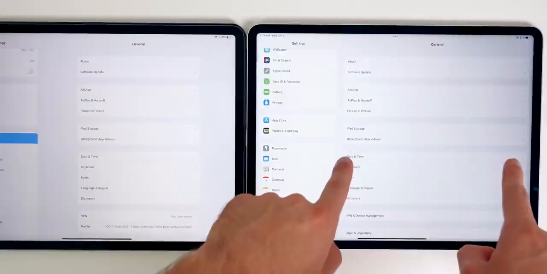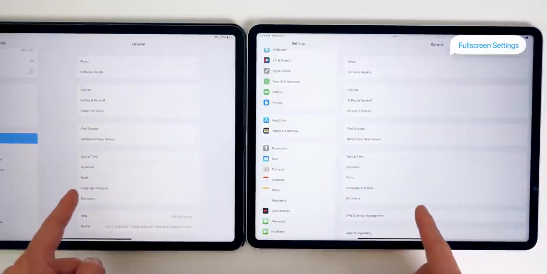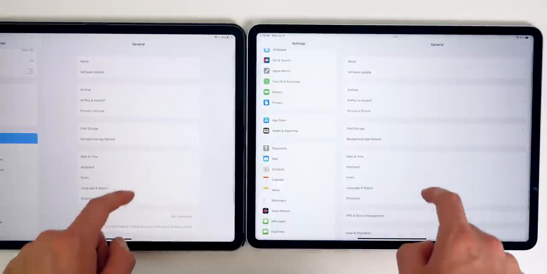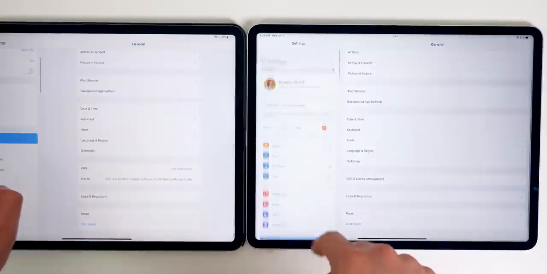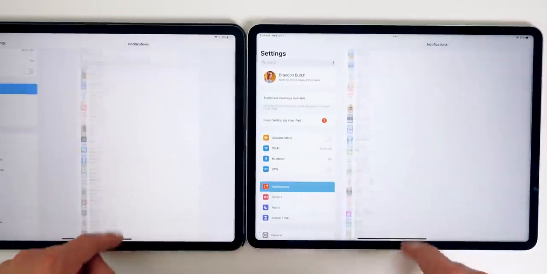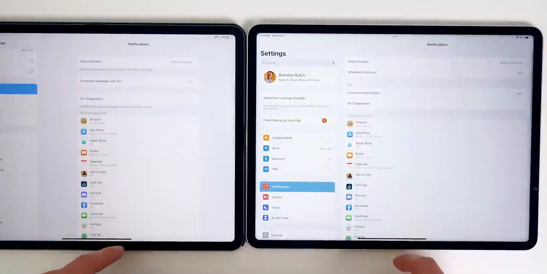Also inside of settings, you will notice that these sections take up more real estate than they have before. So they're not as small. The sections right here are just not as compact. So you can see it side by side with iOS 14, and it's kind of strange because in iOS 15 compared to iOS 14, it got smaller, but in iPadOS, the settings little panes right here got bigger.